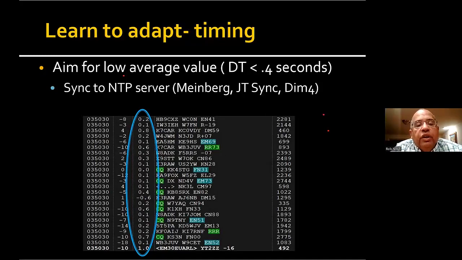As you can note down here, you've got an individual that's 1 second off, but everybody else is relatively close. Again, there is no reason for you not to have a very accurate delta time, meaning the closer to zero you are, the more accurate your clock is. And there are several applications that we can use to sync our PCs, our computers, to an NTP server. The three applications that are commonly used are Meinberg, Tixing, which I'm going to introduce you to if you've never used it before, as well as Dimension 4.